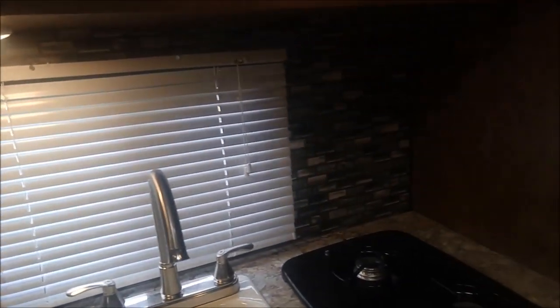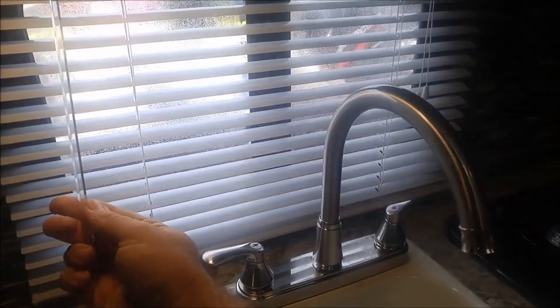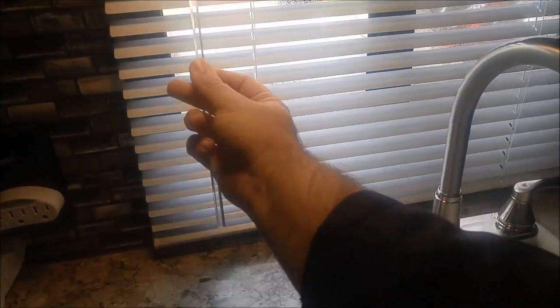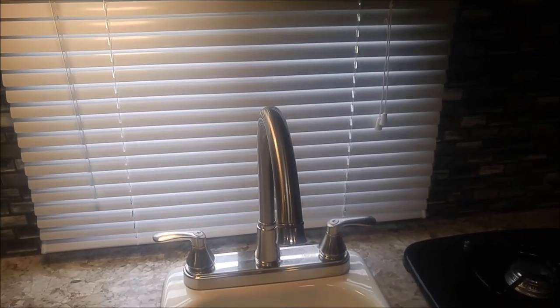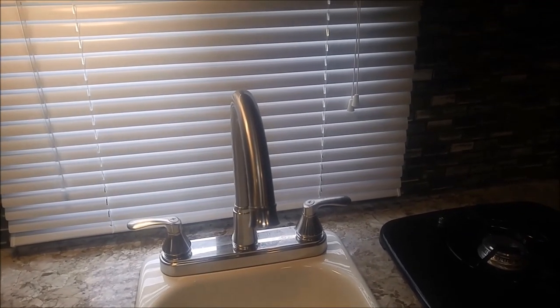Another cupboard to the left. This is definitely a big plus for my wife — she loves having this little kitchen window. It allows you to look out into the campsite, see what the kids are doing. The blinds are kind of cheap, but they're easy to replace — you can go to Walmart and get a new set fairly inexpensively. So anyway, that's the kitchen.